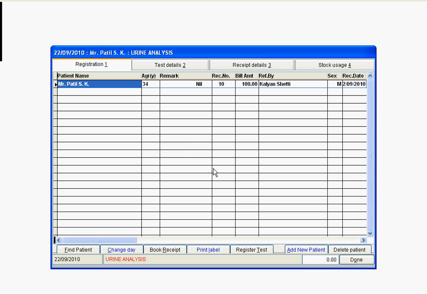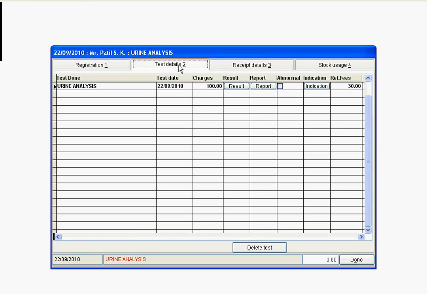Although I'm using the mouse, it is basically to ensure that the video shows which button I'm clicking. Otherwise you can press Alt A here to add a new patient, Alt T here to add an investigation, Alt L, Alt R, Alt C, and so on. So this package can be completely operated by keyboard as well, without even touching the mouse in most cases. That increases the speed of operation multifold. Okay, now let's go to the doctor's workplace.